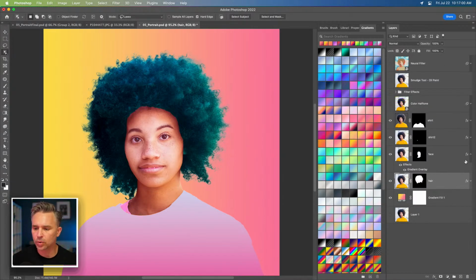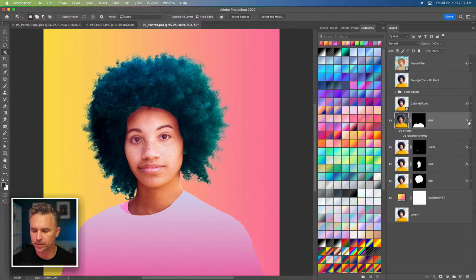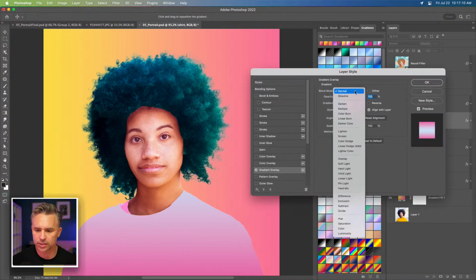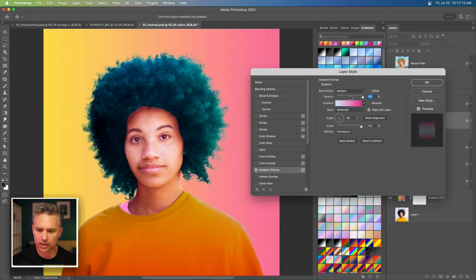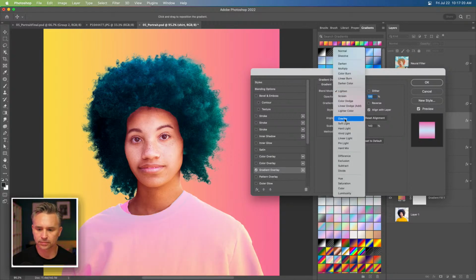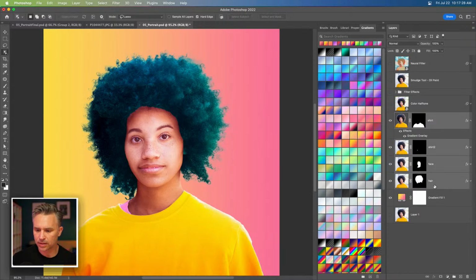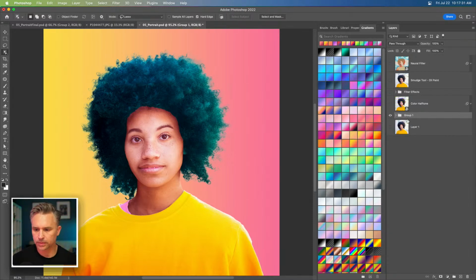This is our colorful, more graphic version by isolating areas and obviously changing the color and having some fun with it. Keep in mind, if you want to change how the gradient interacts with, say, the shirt, you're going to have to do that in layer styles. Maybe like that. I don't know. Sure, why not? Okay, cool. Group. We'll just call this gradients. Okay, I'm going to do one more. Are you ready for this?